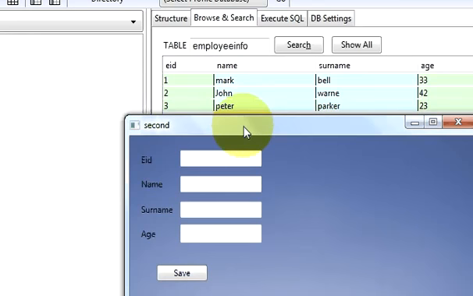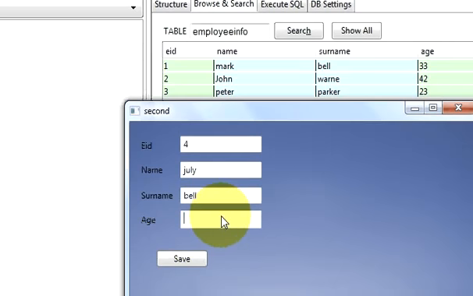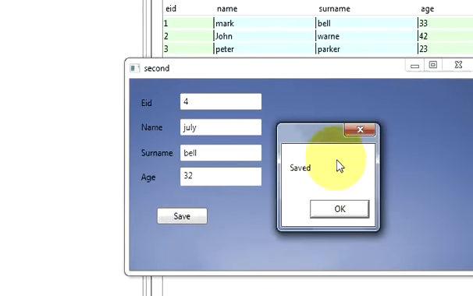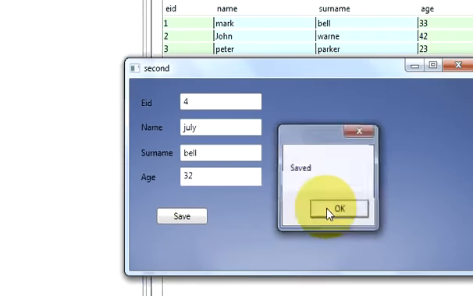And now I will add employee ID 4. So employee ID 4, his name is surname and age, and I press save, and you see the message that my data is saved.